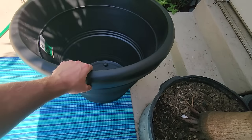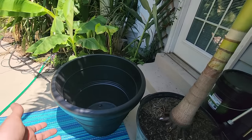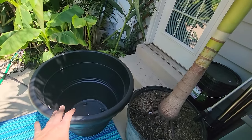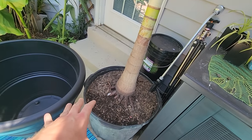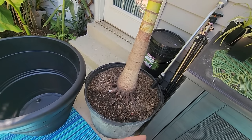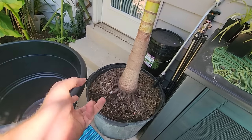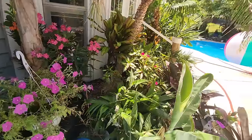It's being dramatic. They're not quite $200, but they're pretty expensive. Like $145 to $200. Sometimes they're like $400. Depends on the color. The black ones I can usually find for under $200. But that's a lot of money. And I'm fine with this staying in the nursery container because you just throw some sweet potato vines on there. You won't even be able to see the container. But I don't like that soil blend. So I don't know. That's probably a thought for another time.